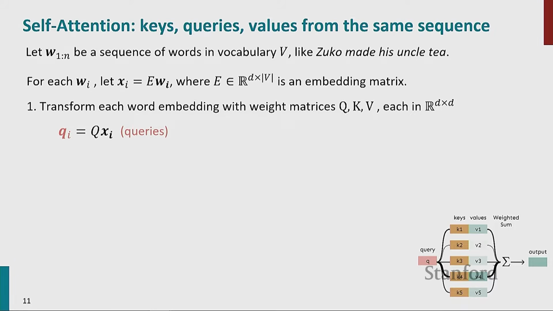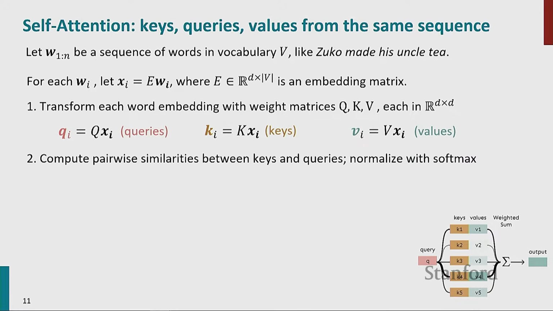And so that's going to be a query vector, right? It takes an x_i and rotates it, shuffles it around, stretches it, squishes it, makes it different. And now it's a query. And with a different learnable parameter K, another matrix, I'm going to come up with my keys. And with a different learnable parameter V, I'm going to come up with my values. So I'm taking each of the non-contextual word embeddings, each of these x_i's, and transforming each of them to come up with my query for that word, my key for that word, and my value for that word. So every word is doing each of these roles.